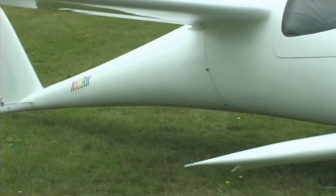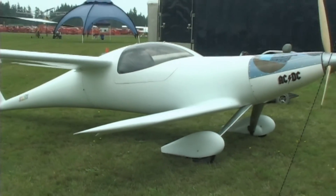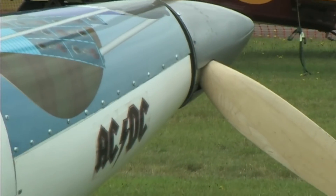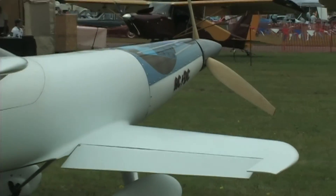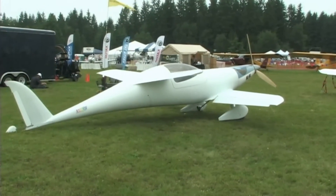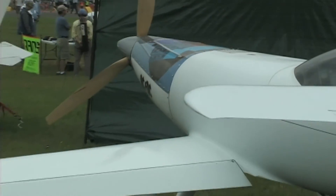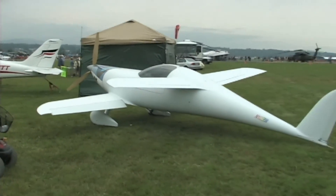So with this airplane up and flying, what type of performance figures are we getting out of it? Well, with a gas engine you can get 200 miles an hour out of it. It's very aerodynamically slippery. So it means you're going to have to do something to it to slow it down to get it into the light sport category. Right, we do have another version — this isn't it — but another version that's being designed to get into the light sport category. Put longer wings on and some things to slow it down, make it fly a little slower and land a little slower.